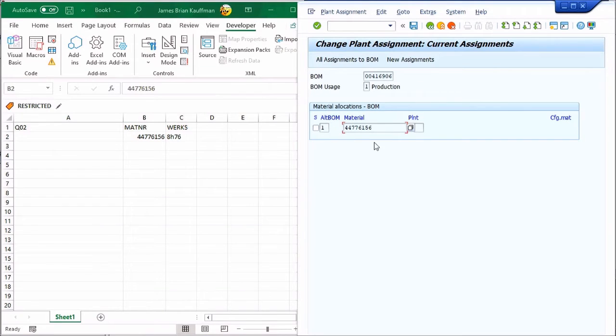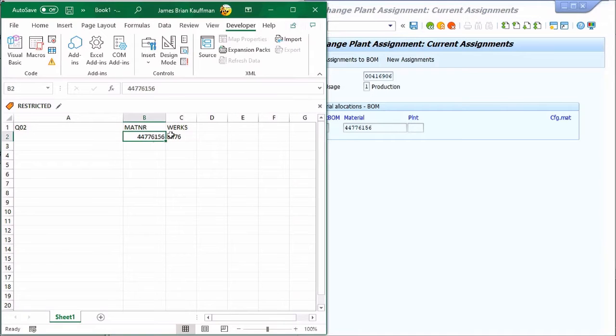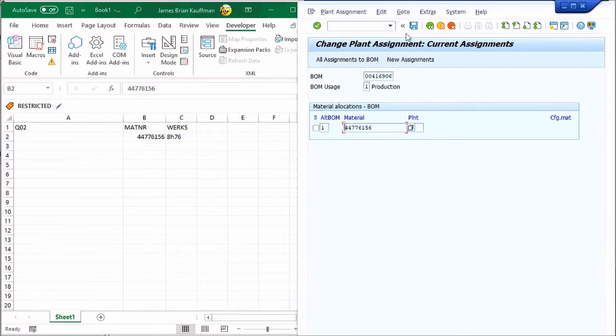All right. Let's see now. What else do we need? I think that's it for now. Let's run the code, put some breakpoints in it, and then we can look at the list of plant assignments, and from there, tease out how we're going to find the one that we want to delete.